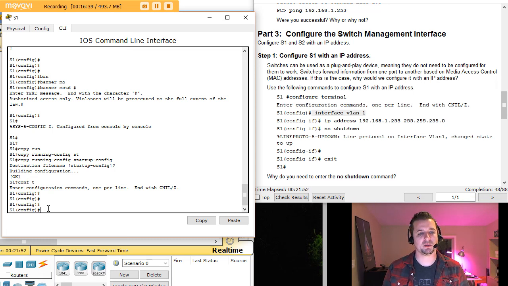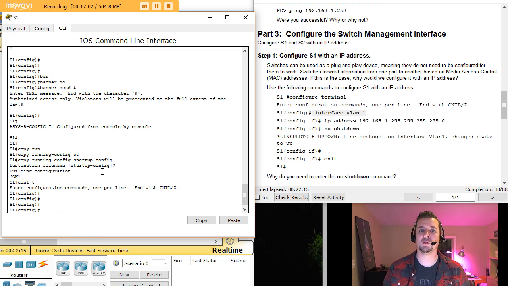For example, if you wanted to create VLAN 10, you'd have to type in VLAN 10 and name it whatever you want for it to be an available interface. But VLAN 1 is available on all Cisco devices. It is always there, so you never have to create the VLAN.